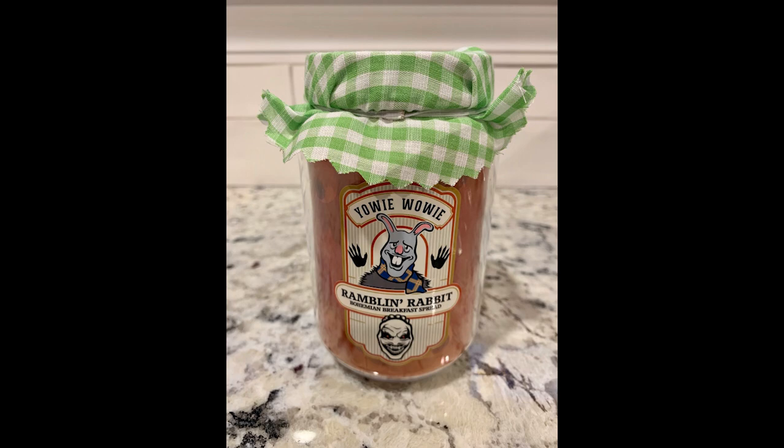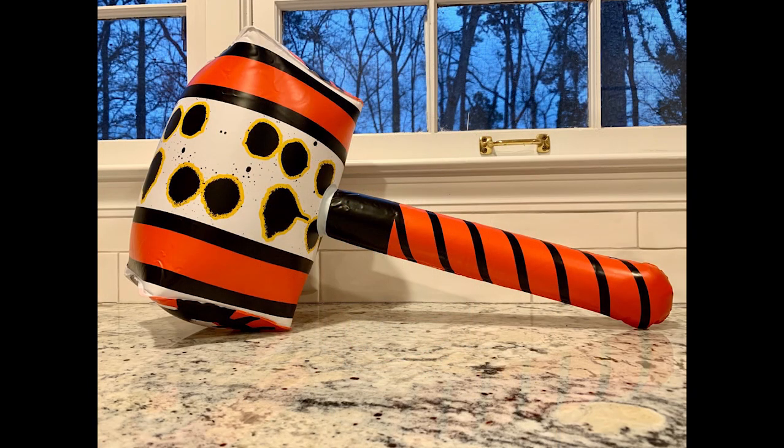Oh, we didn't talk about the mallet. Oh my god, we did not talk about the mallet. I completely forgot because it's not sitting here. It's blown up by my Christmas tree. Yes, I did put this under my Christmas tree because I am a sick, twisted individual. So the mallet is ridiculous, and I love it so much. Tell us about the mallet.